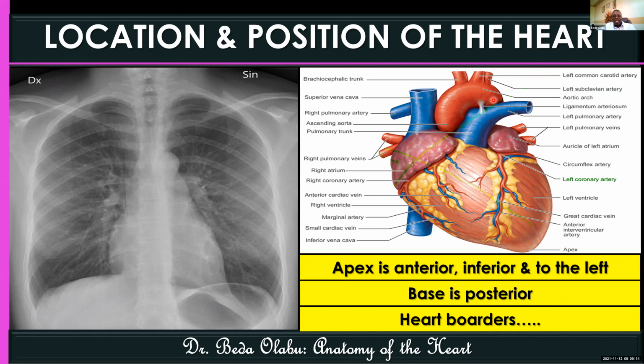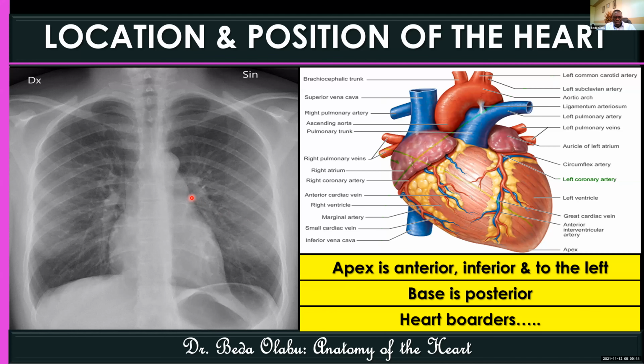And if you extend that up, you'll find the arc of the aorta there, what we call the aortic knuckle. So if you translate that on this radiograph, that is the aortic knuckle corresponding with that one. Then here, that's the pulmonary bay corresponding with the pulmonary arterial system there.